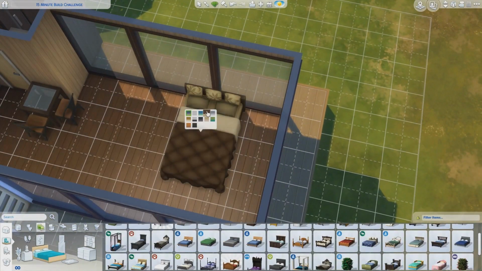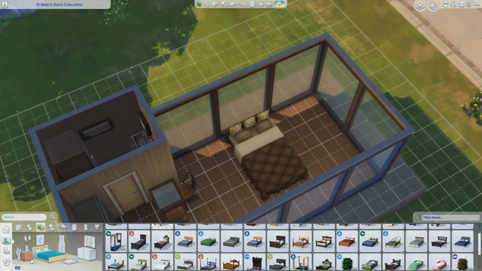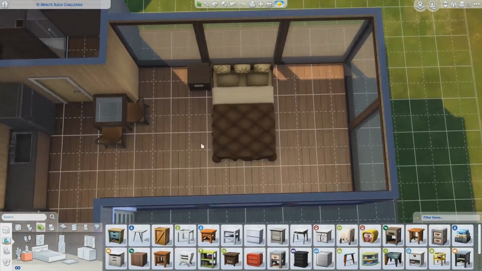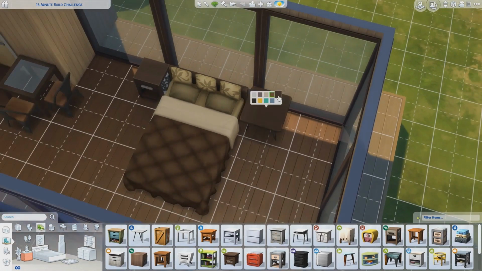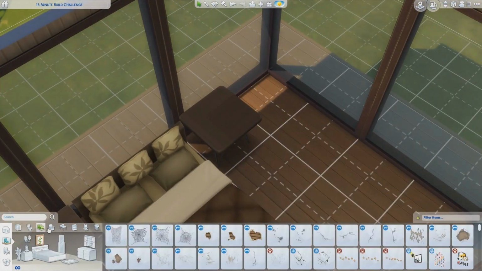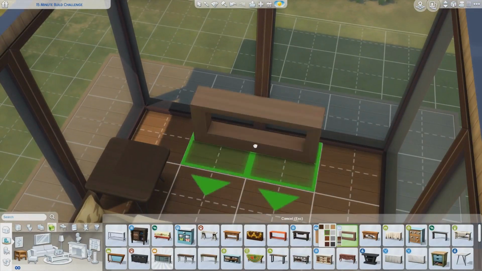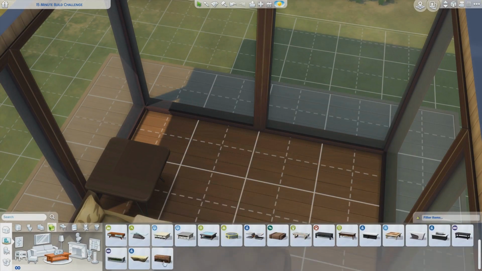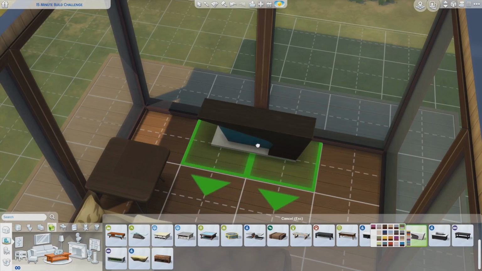I think the sink has a soap or something on the side, which won't affect the chopping board much. Anyway, looks like we've basically put the dining table down and bed while I was talking. I picked the nice Seasons brown beige bed. It's one of my favorites now. I think I use it in almost every build.